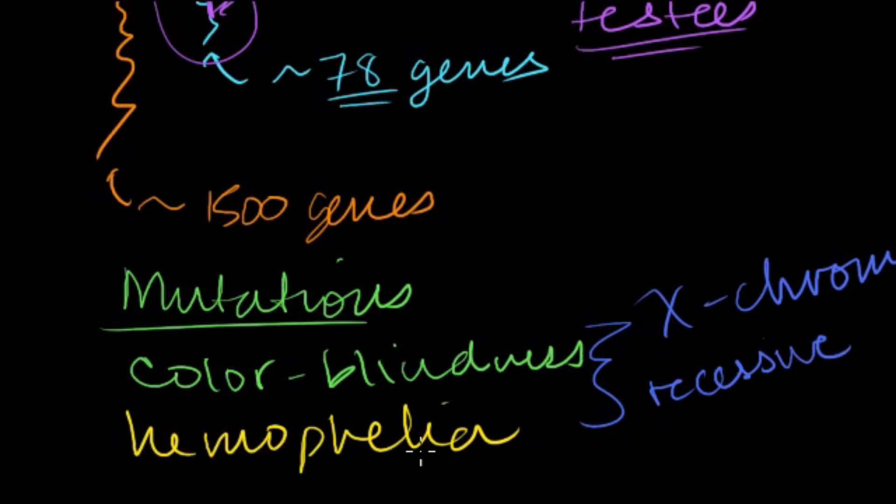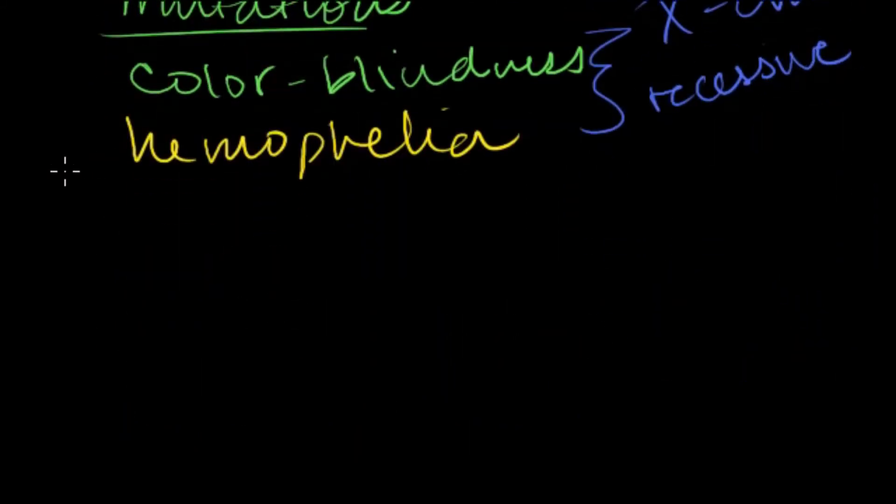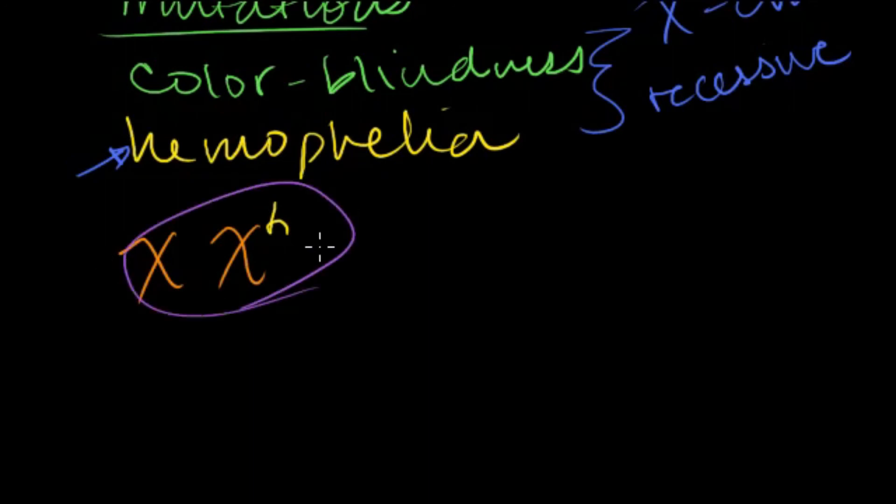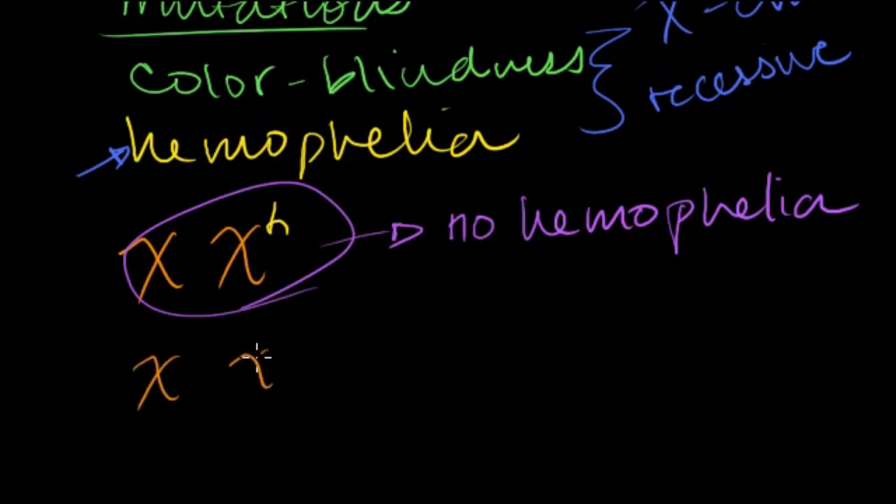So what does that mean? It means both of your X chromosomes have to have, let's take the case for hemophilia. Both of your X chromosomes have to have the hemophilia mutation in order for you to show the phenotype of having hemophilia. So for example, if there's a woman. And let's say this is her genotype. She has one regular X chromosome. And then she has one X chromosome that has the, I'll put a little superscript there for hemophilia. She has the hemophilia mutation. She's just going to be a carrier. Her phenotype right here. Her phenotype is going to be no hemophilia. No hemophilia. She'll have no problem clotting her blood. The only way that a woman could be a hemophiliac is if she gets two versions of this. Because this is a recessive mutation. Two versions. Now this individual will have hemophilia.